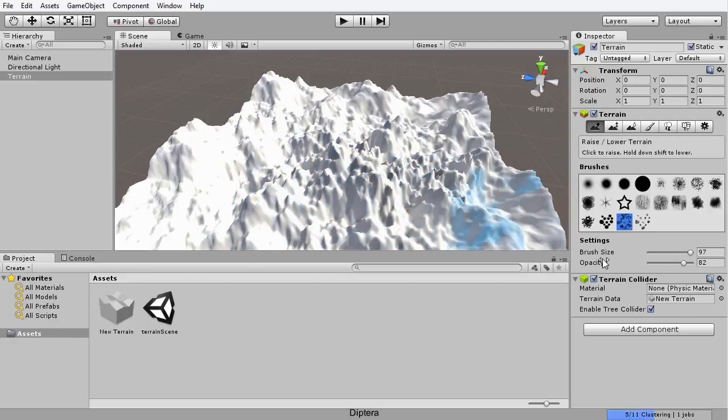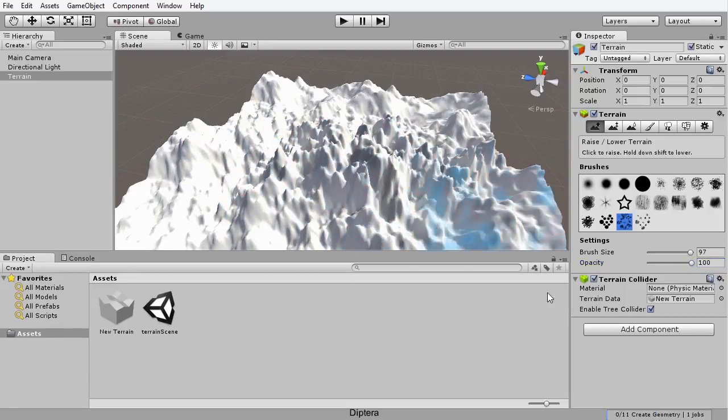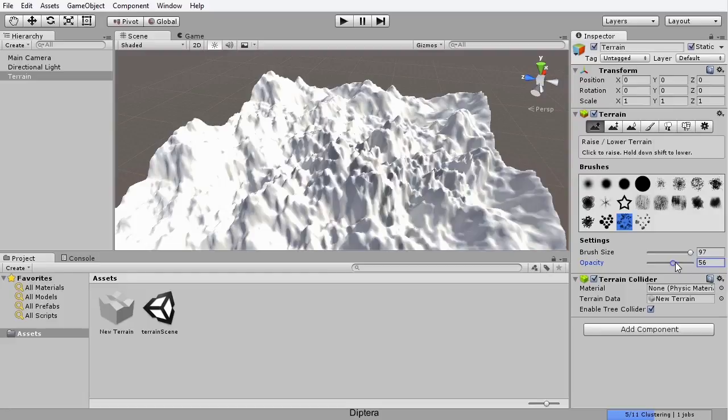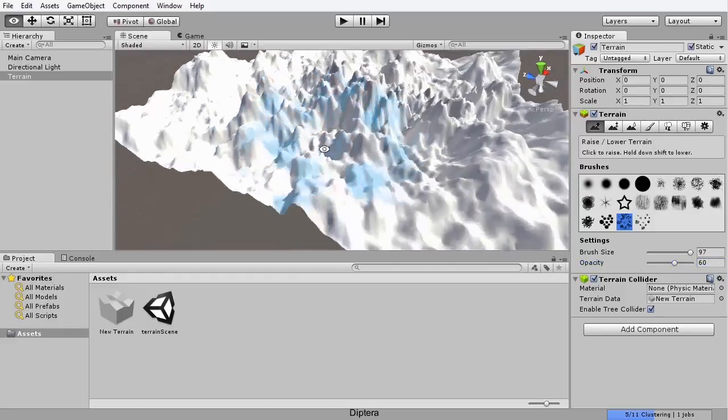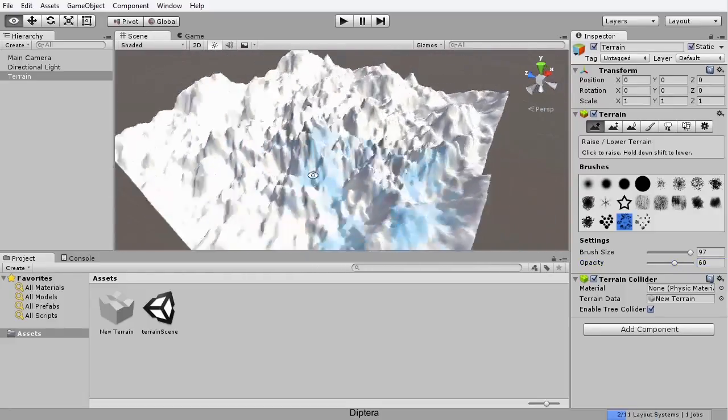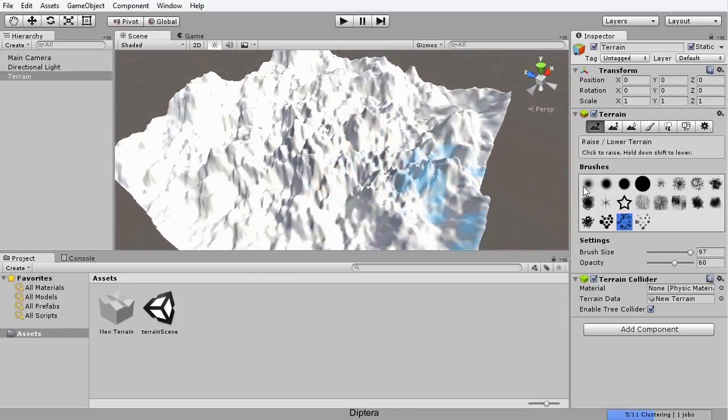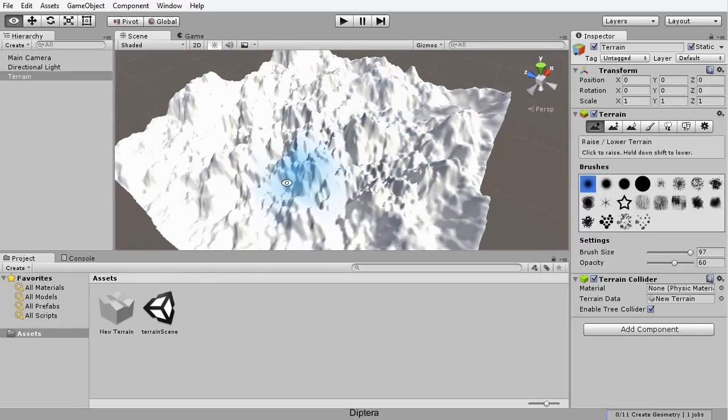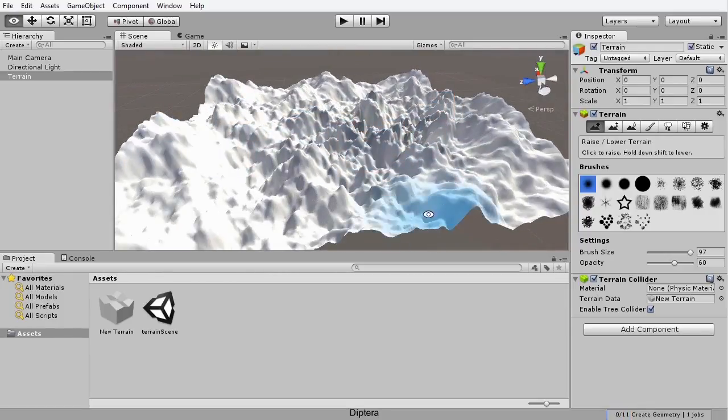And the opacity slider here, this defines the strength of the brush that I'm using. So if I reduce this down to 0 and click into this terrain, it has practically no effect at all. And if I raise this to the right hand side, it's going to affect the terrain most strongly. So I'm going to move it somewhere down the middle here, and I'm going to just reduce the height of some of this here. And I'm going to change my brush now to a smooth round brush and just start to reduce the height of some parts of the terrain, like so.